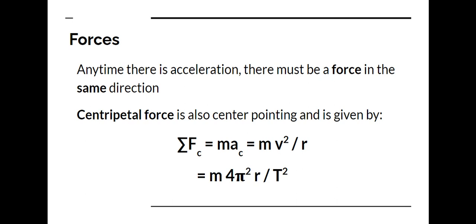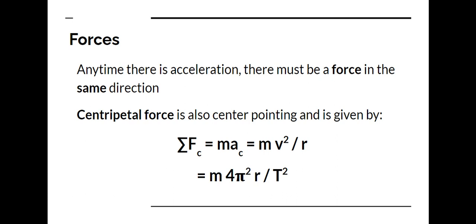or your centripetal force, is equal to the mass times the centripetal acceleration. You could also say that centripetal force is equal to the mass times the velocity squared divided by r. And this is from substituting in one of our equations for centripetal acceleration. We can substitute in another equation that we have for centripetal acceleration and get the mass times 4 pi squared r divided by the period squared. So we have three equations for centripetal force, which is kind of nice.